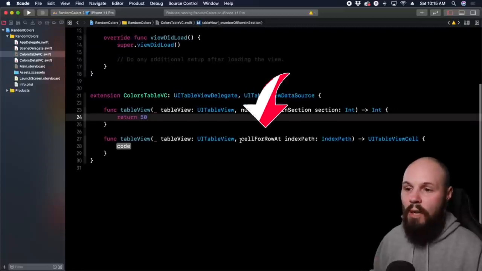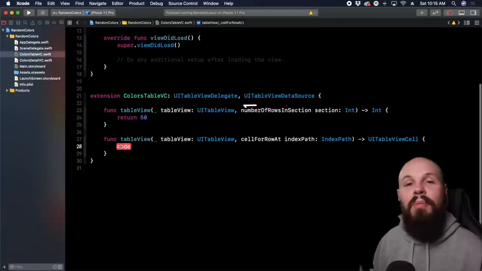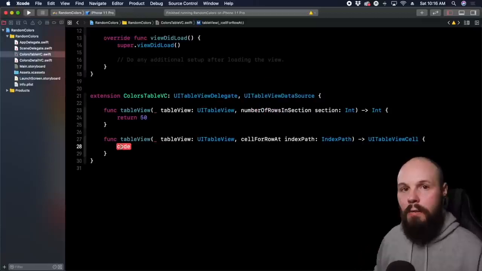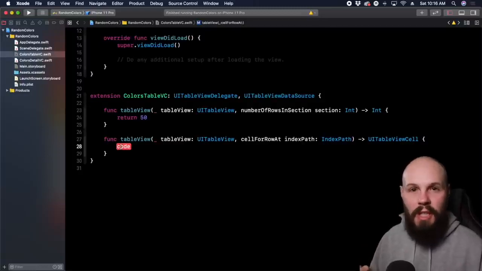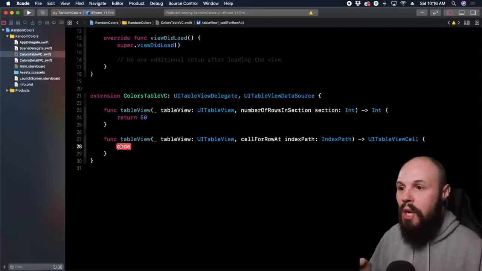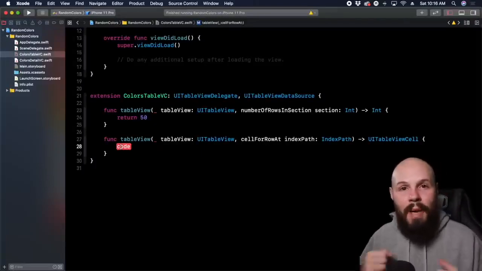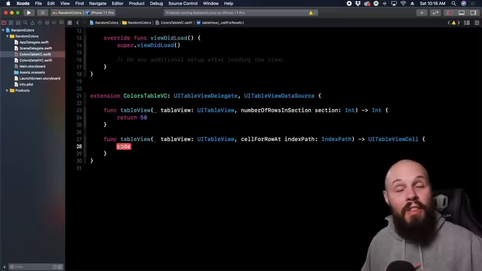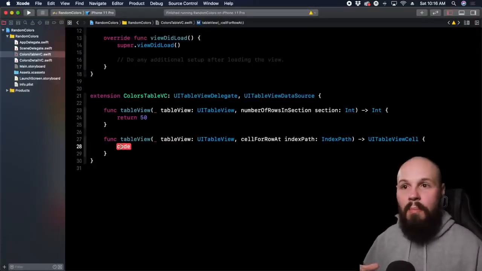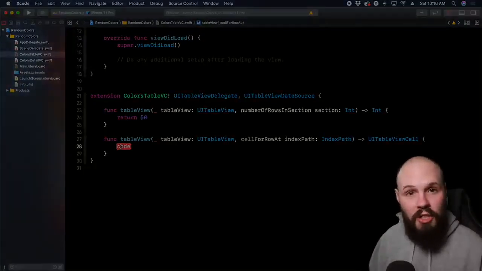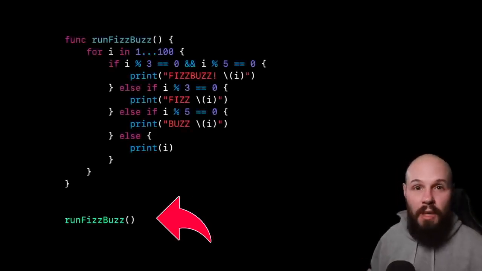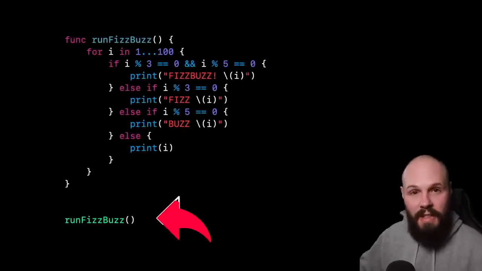Now this is the delegate, cellForRowAt indexPath. You're going to become very familiar with this function the more table views you create. This is what's called a delegate method. In a simple way, I'm not going to get too deep into delegates. That's a pretty complex topic that a lot of beginner developers struggle with. But just to know the concept of a delegate, I think is beneficial. The concept of a delegate, to put it really simply, is to picture this function just sitting back and waiting for something to happen. When that thing happens, this function acts. Remember how we used to have to always call our functions? Remember, if I wrote runFizzBuzz, I would have to actually call runFizzBuzz to get that function to run.